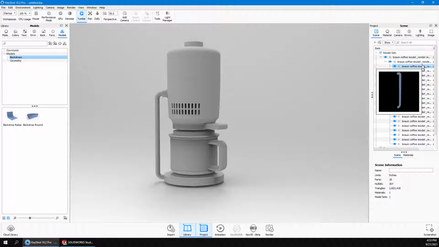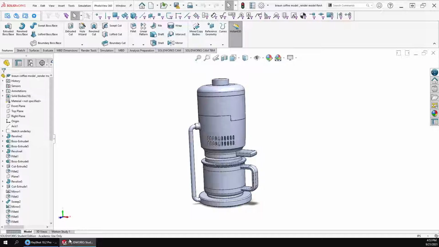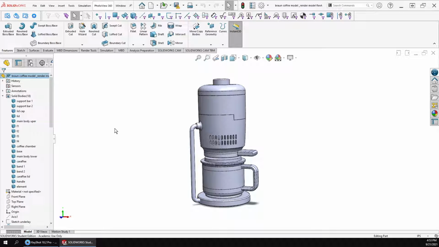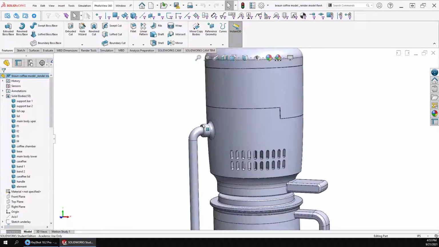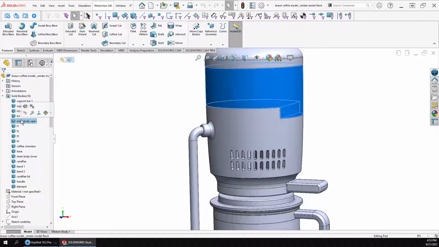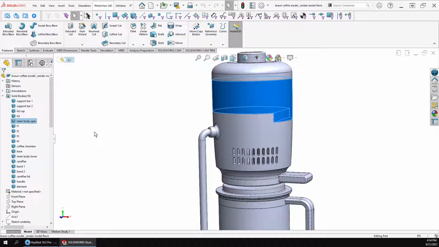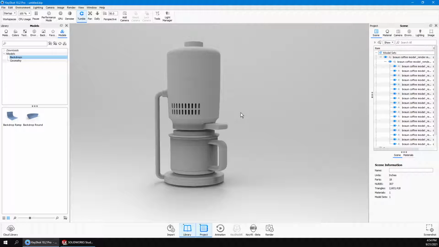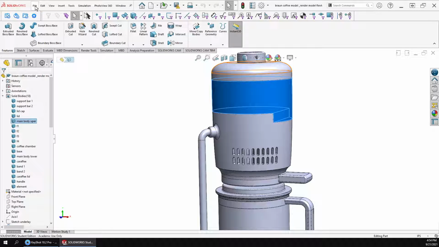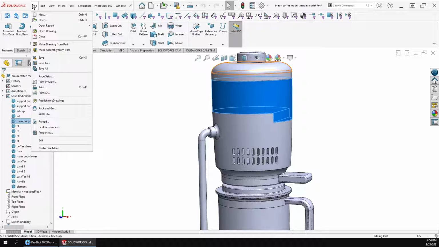Now, when doing solid body modeling, if we go back to the SolidWorks model of the Braun coffee maker, I did this as a solid body model. And even though there are names associated to parts in here, those names will not transfer over into Keyshot. If I bring all those parts into an assembly, then they'll transfer over. Let me see if I can do this file. Oh shoot, I deleted it.